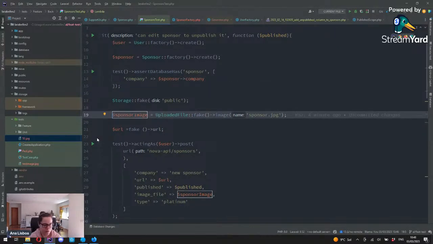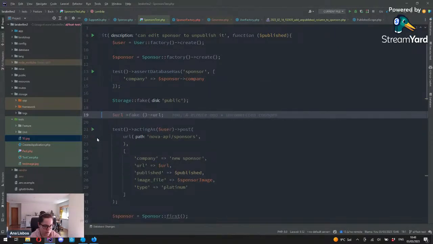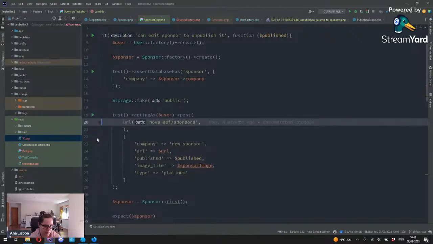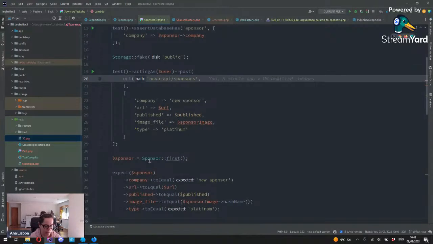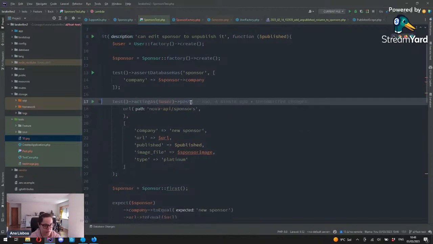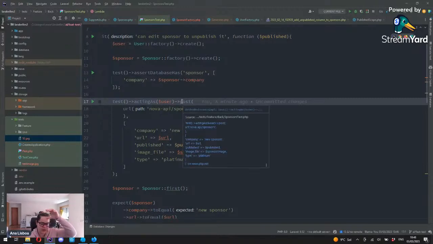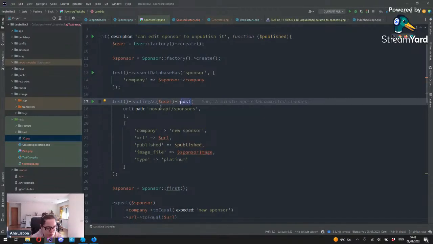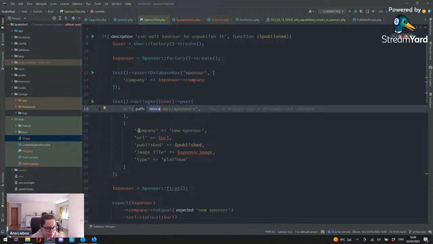And we actually don't need to change the image. We just want to change the published variable, and storage fake is public. We can remove this too. And then we'll be testing if I, as a logged in user, can, it won't be post, but it will be to this URL.